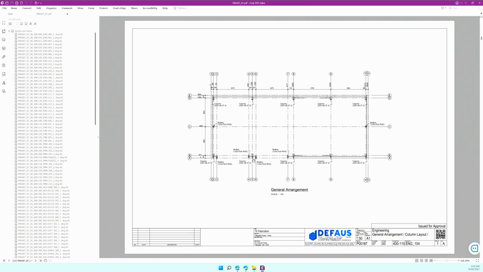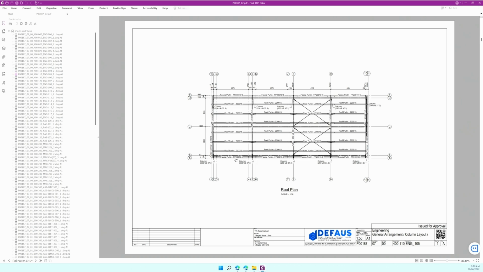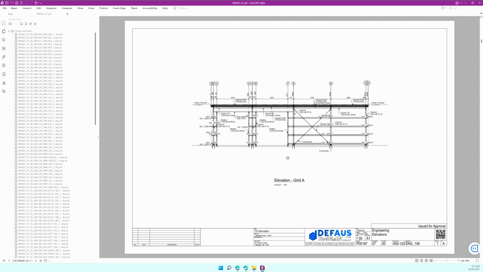I've got a general arrangement drawing here. This is an engineering drawing, so it will tell us the type of object it is, a mullion or a column, and the size of that member for engineering purposes. Here's a roof plan of the structure, once again showing our model roles and the member sizes, elevations.